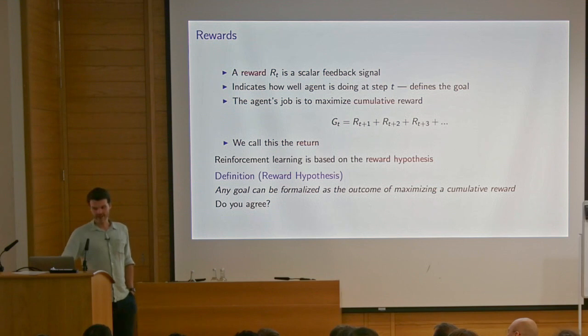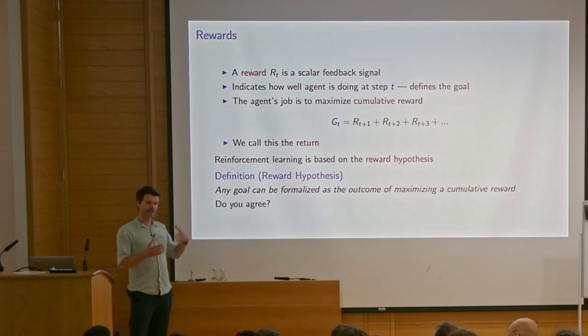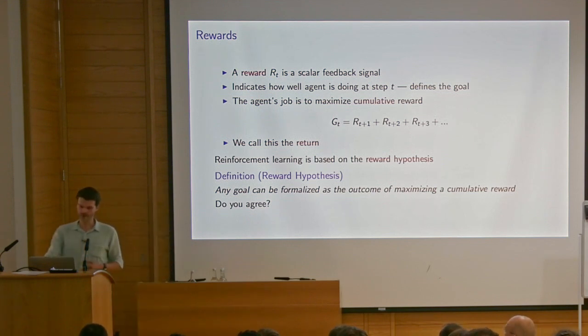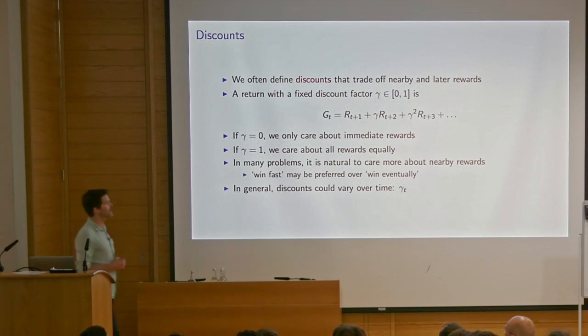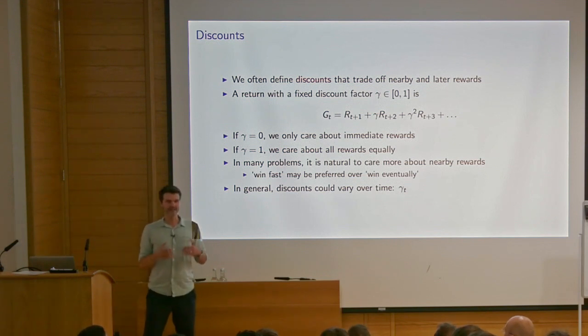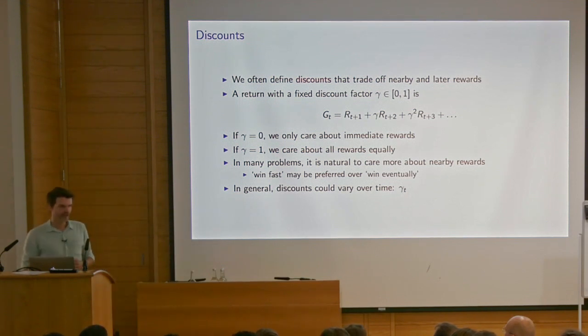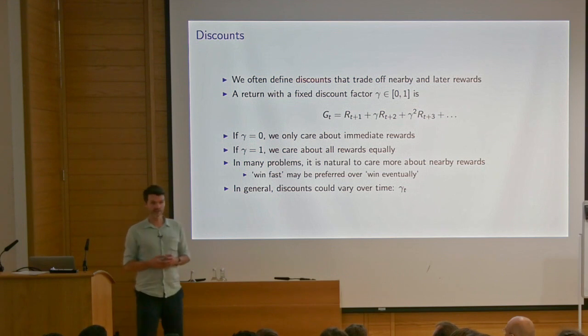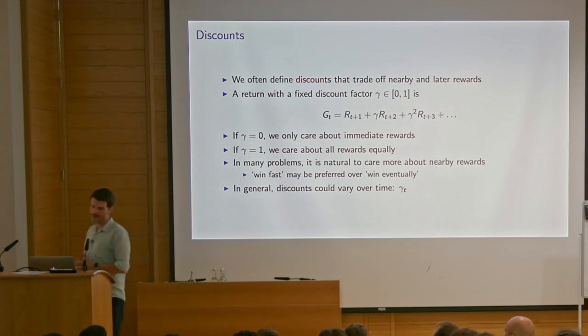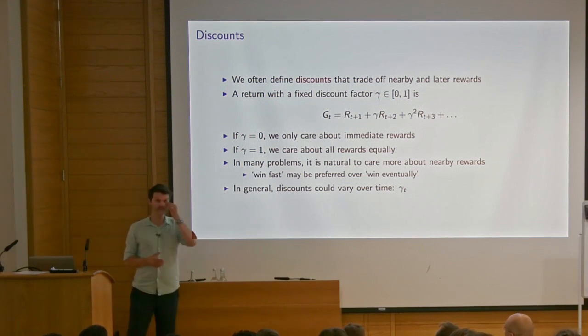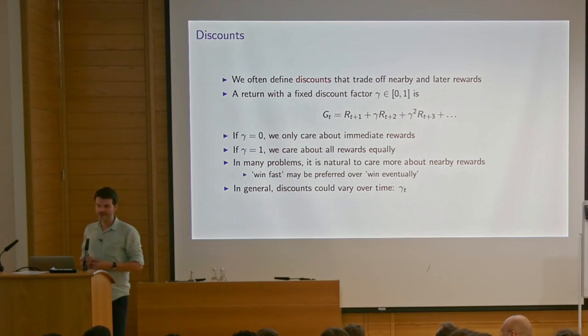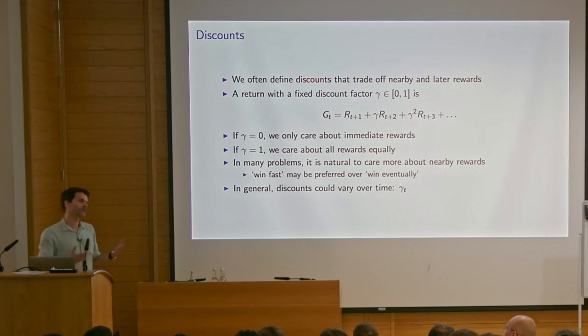What I'll actually say on the next slide is that we often trade off near-time rewards with long-term rewards by using a discount factor. Actually, let me just skip to that slide. With a discount factor, gamma, which is between 0 and 1, it basically just weighs down each of the rewards a little bit as they go further out. And there's a couple of reasons for this. One is that it's actually sometimes convenient to define your goals. Another is that even if your true goal is the undiscounted return into the future, the algorithms might find it much easier to reason about something that is a little bit more myopic. This is more of a practical concern.